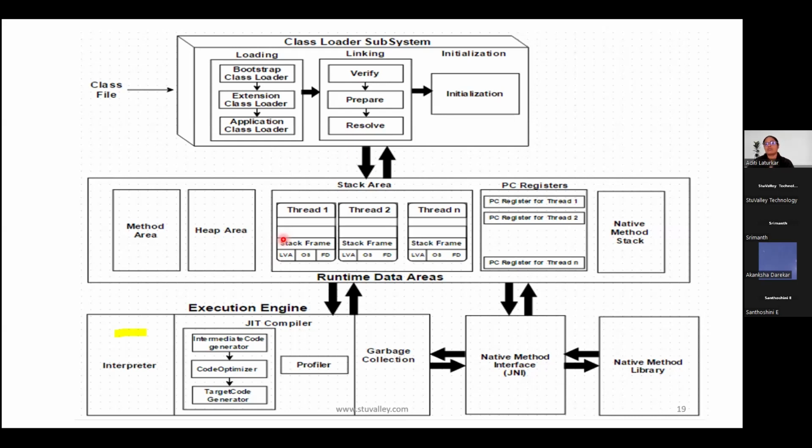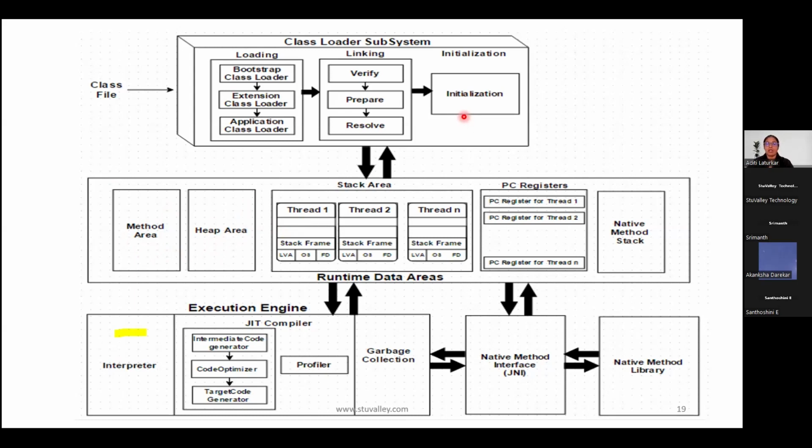Instance variables, object variables. If the variables are static variables, we have already seen static variables are stored in the method area. Normal variables, which are class level variables, are also stored here in the method area. If instance variables are there, those are stored into heap area. Okay, Jyoti? Clear?